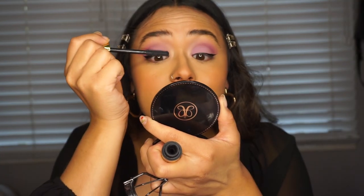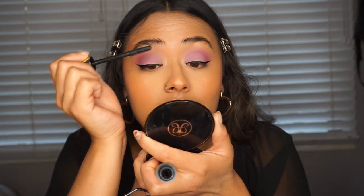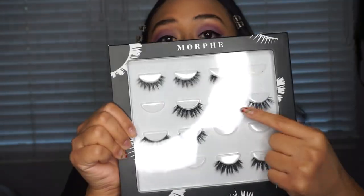Now I'm going to use an eyelash curler and my Man Eater mascara from Tarte. I'm going to curl my eyelashes and then put some false lashes on top. I do one eye at a time — it feels like a psychopath thing, like putting on one sock and shoe before doing the other foot. I want to say these lashes are 'GG' from Coco Lashes. I'm going to put these on, come back, and then we'll finish the look.